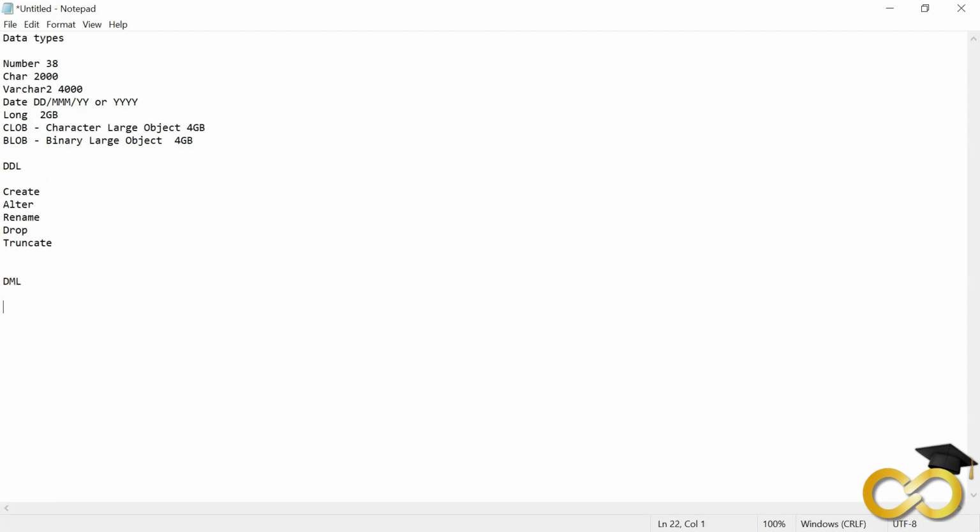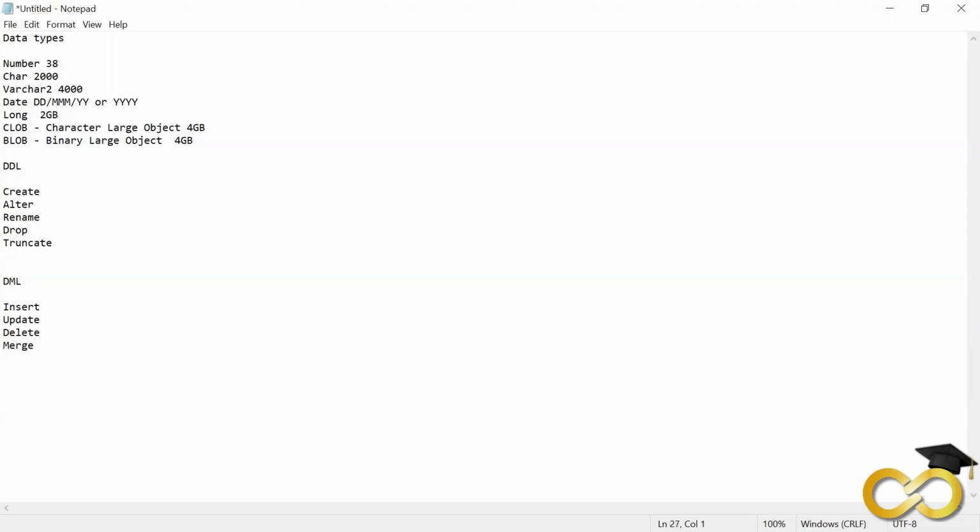In data manipulation language, there are 4: insert, update, delete, and merge. So DDL is for the outer structure of a table, and DML is for the inner structure, that is the input data. We can insert, update, delete, or merge.